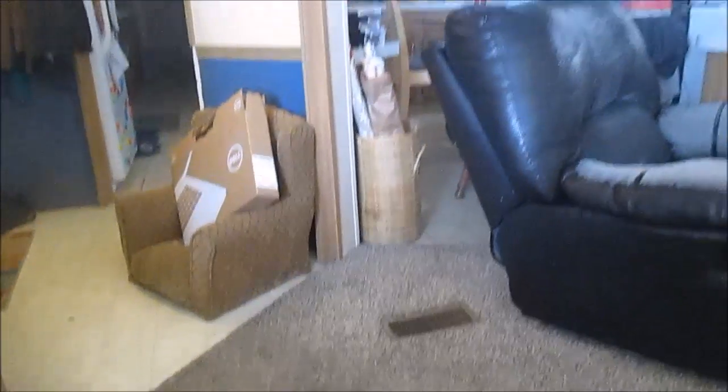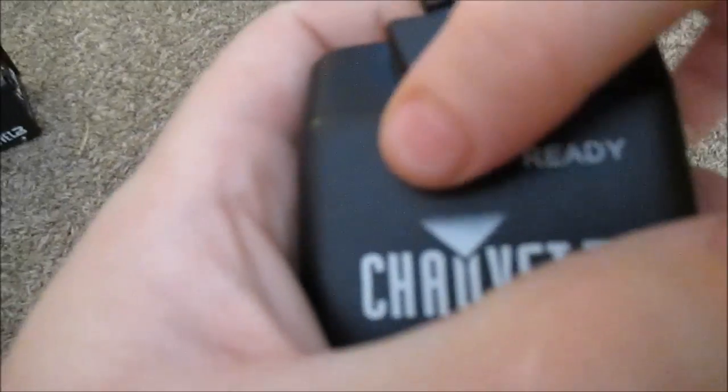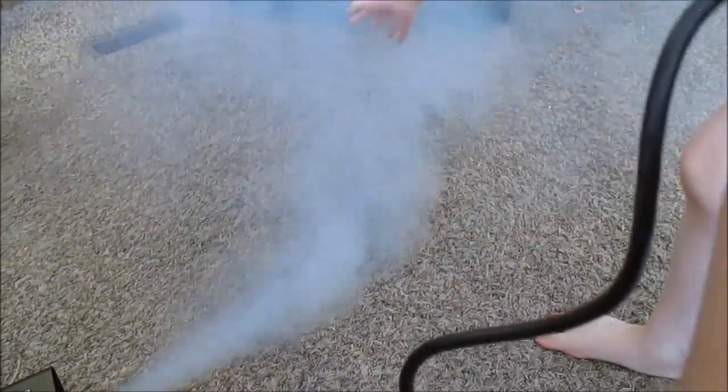Daddy's gonna make the smoke alarms go off. Hold down the button — oh wait, the light went off. It's got to heat up again. Hold on a second. I guess so — it has limited output. The light went off. Better not be empty already — I'm gonna be mad if that was empty. No, it's still full, it's just got to heat up again. Okay, it's ready. Push it — hold it down. There you go.